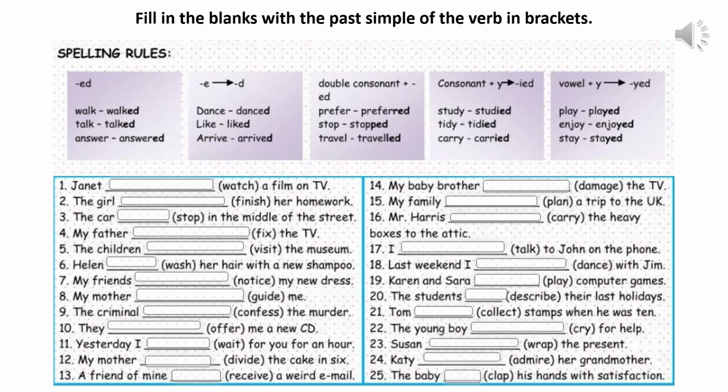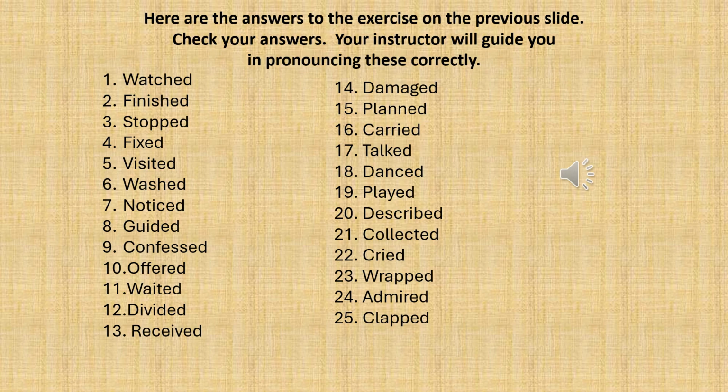Using the explanation that was given on the previous slide, fill in the blanks with a past simple of a verb in brackets. The answers are given on the next slide. Here are the answers to the exercise on the previous slide. Check your answers. Your instructor will guide you in pronouncing these correctly.